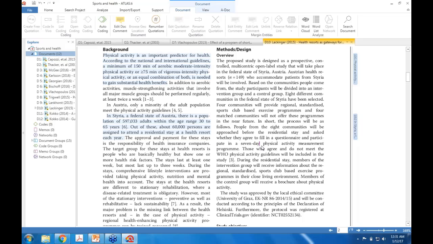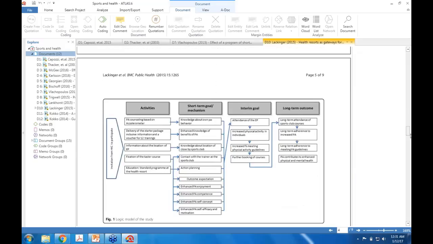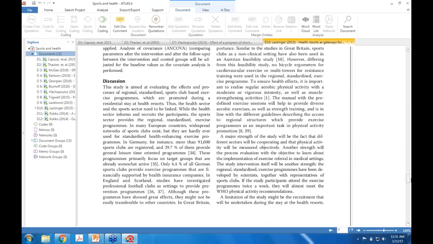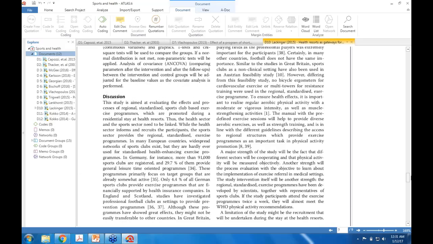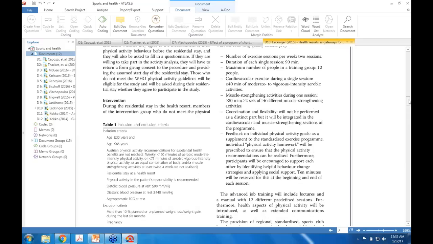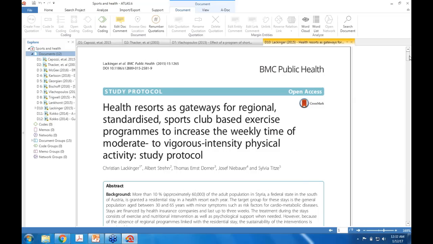Now, having this document in front of me, I know that there are so many things being mentioned in this literature, and I just want to get a general overview of what are the keywords used in this document. Okay, rather than I go and revisit one by one of the paragraph or statements, I want to ask ATLAS.ti to give me an overview of the words or the keywords used in the literature or in a group of literatures. But first, I'm going to show you in this literature, Lakinya 2015, I can, with the document open in front of me, I will click on this option.